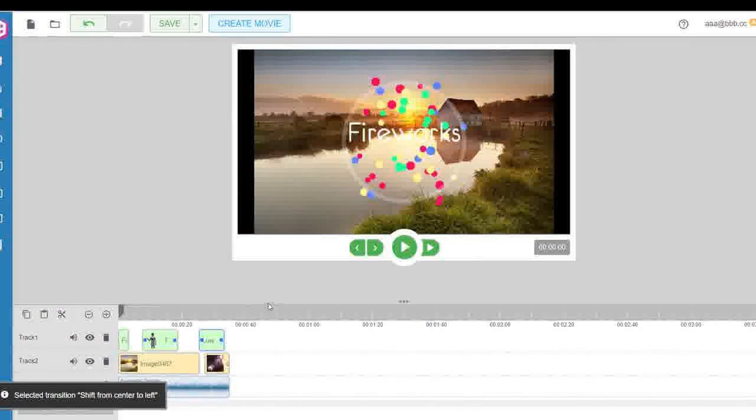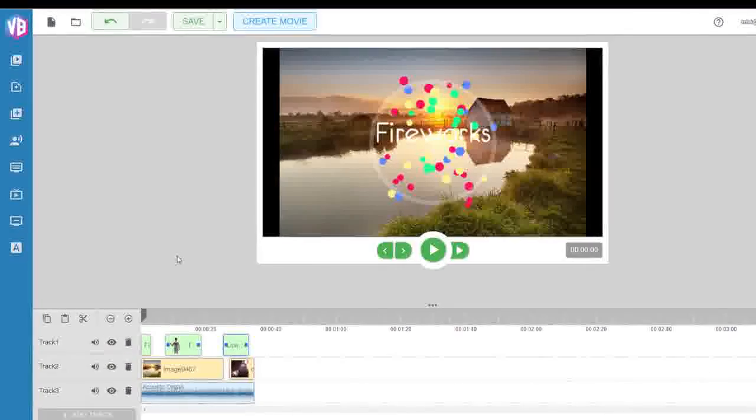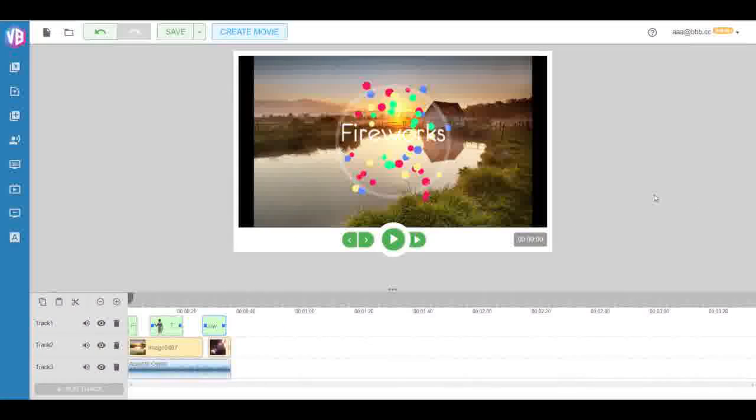So this is how easy it is to create transitions, which again, not just work for 3D animation avatars, but can work for stock footage or any kind of footage out there, like a human spokesperson videos, whatever video you want. This allows you to do that, gives you full flexibility, because Video Builder is an all-in-one video creation and video production application. So I hope you're so excited to see all these features just like me when I was explaining to you in this video.